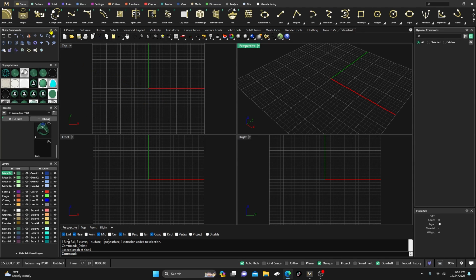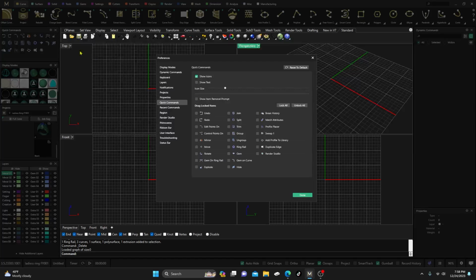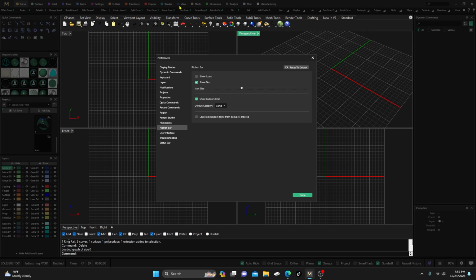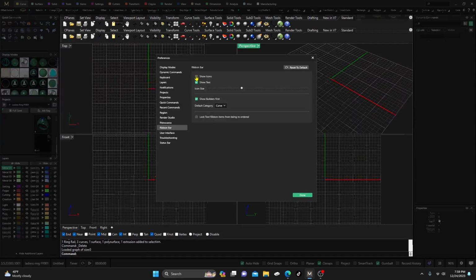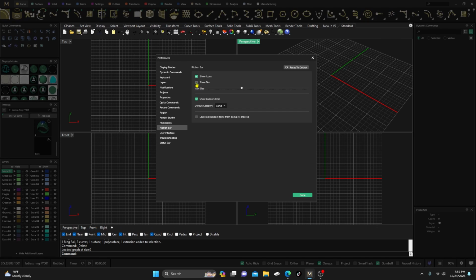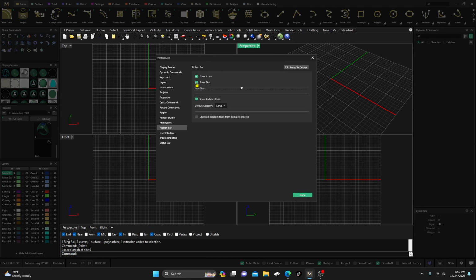One quick thing here: if you go to your cogwheel, you can go to your ribbon bar and show icons. You have all your icons with the names. I think this is the default setting. You can turn off the icons, so if you're a command line or context menu person, possibly like Robert, you can hide or show those icons just by clicking there. You can show the written text underneath, get rid of it to show just the icons, or have the text there as well. It's totally up to you how you set it up.